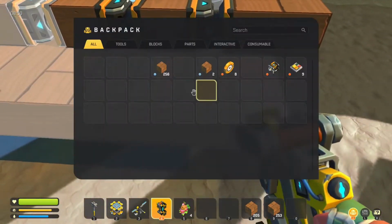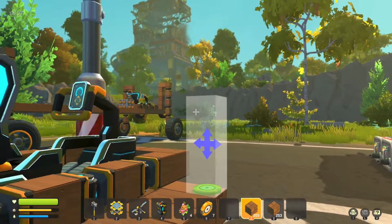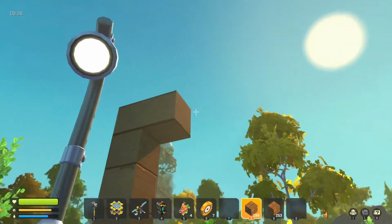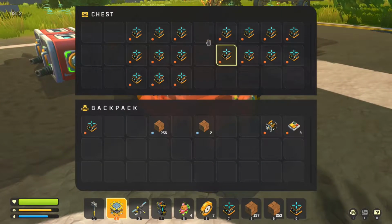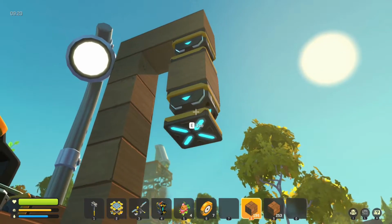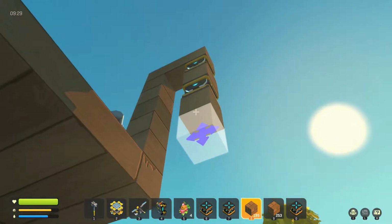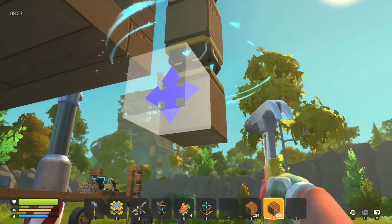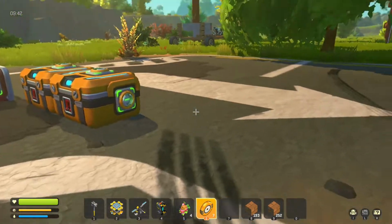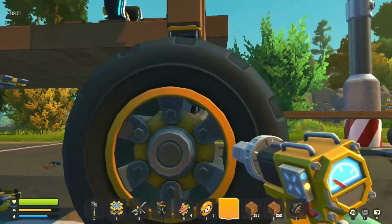And then you are going to get your bearings out, place your bearings, and then go 1, 2, 3, 4, 5, 6 up, so 3, 4, 5, 6, come out 2, get some more pistons. Piston block, piston block. Piston block, piston block, there, 4. Piston block, and then all you're gonna do is get out your bearing, then get a big wheel out. And then place it on there.